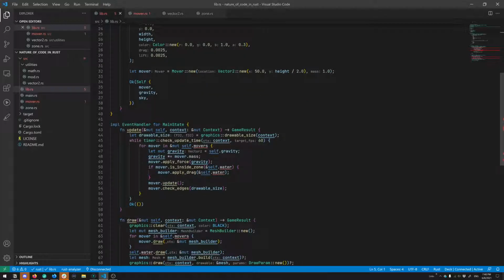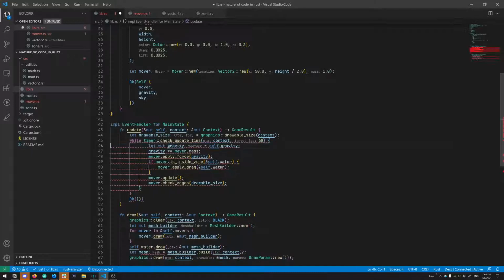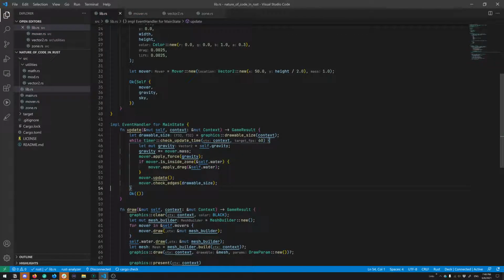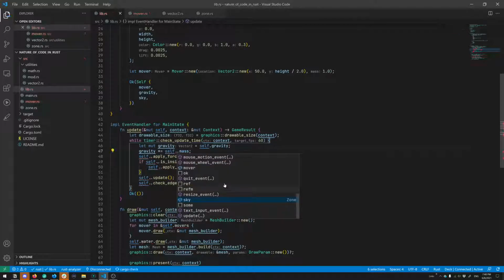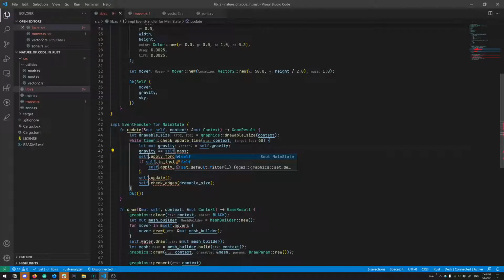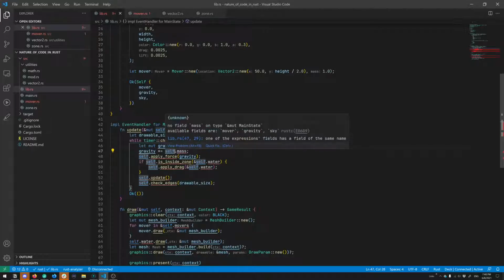All right, continuing on down. In update, we're having this entire for mover in self.movers. We don't need that for loop anymore. And then wherever we have mover, that's actually going to be self.mover. Okay, so we grab the gravity, we multiply it by self.mover's mass.